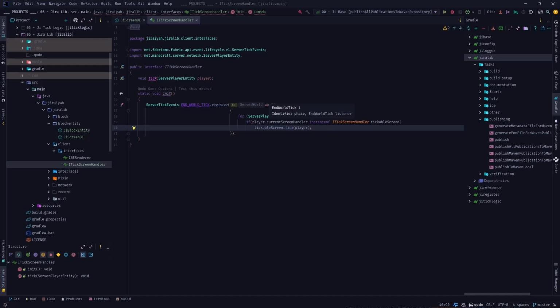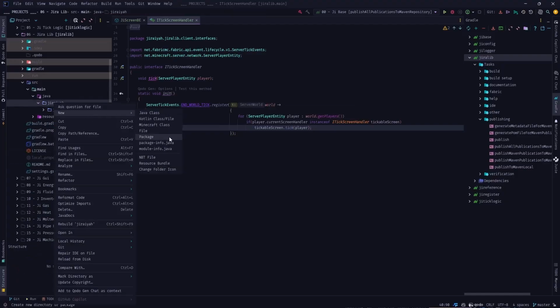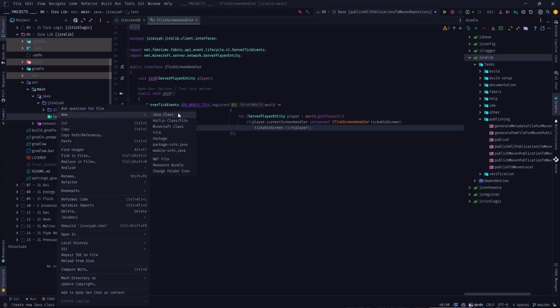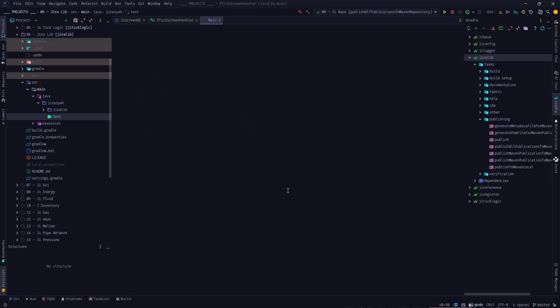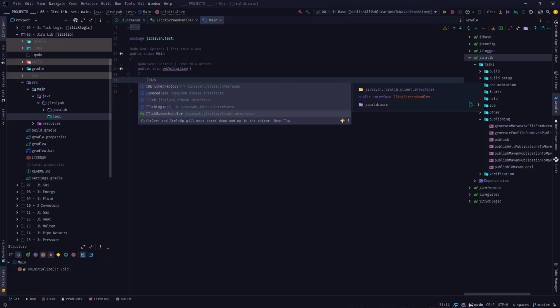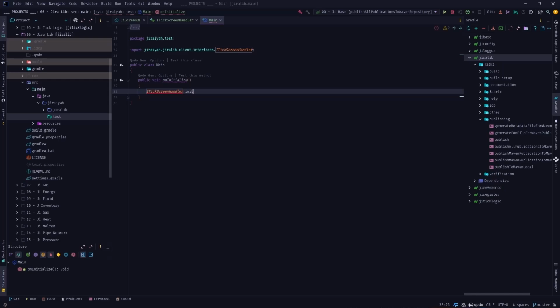Now let's have a mockup class and let's see how we can use this in combination with any mod. So let's open a test folder or package under the Jiraiya. This is temporary, I will remove it. In the test, I will have our main. So we have the Java class that is called Main, and we already know that the main will have something like, I don't know, the public void onInitialize. Now in the onInitialize method, all we want to say is iTickScreenHandler.init, and this will initialize that event call and register itself to the system. And remember, we are doing it on initialize because it's registering to the systems.